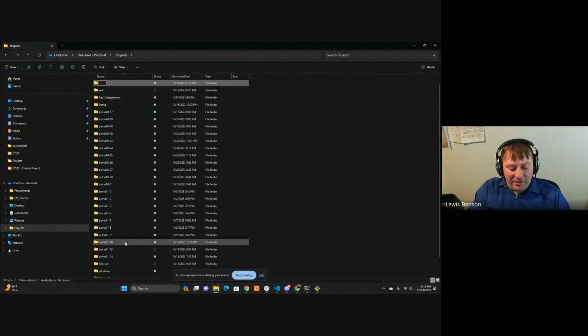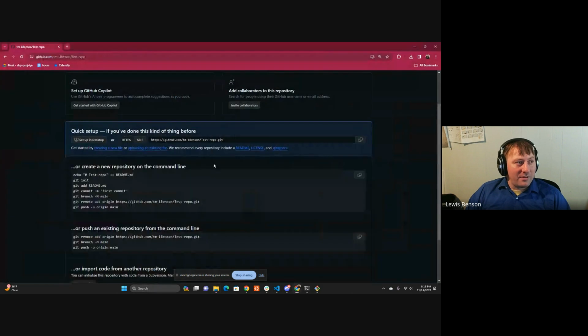I like it to be the same just so when I'm looking for the repo itself, I might go on GitHub, look at my repo, and then come local and be like, okay, where'd I download that to? I would expect it to be the same because anytime you clone a repo, it has the same name as your repo. All right, so there's my test repo.